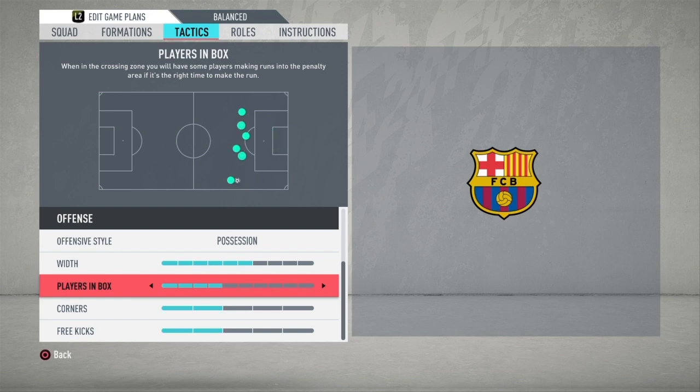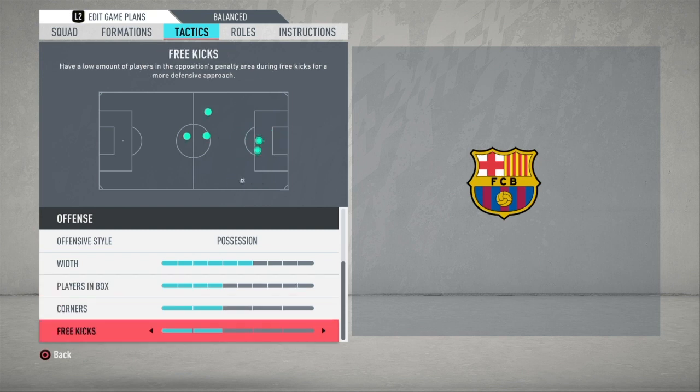The players in the box, you just want that as average, not too many players cramming into the box. As a result, you could get caught on the counter attack, so just stick that at 4. For corners and free kicks, it's purely down to how you feel comfortable.